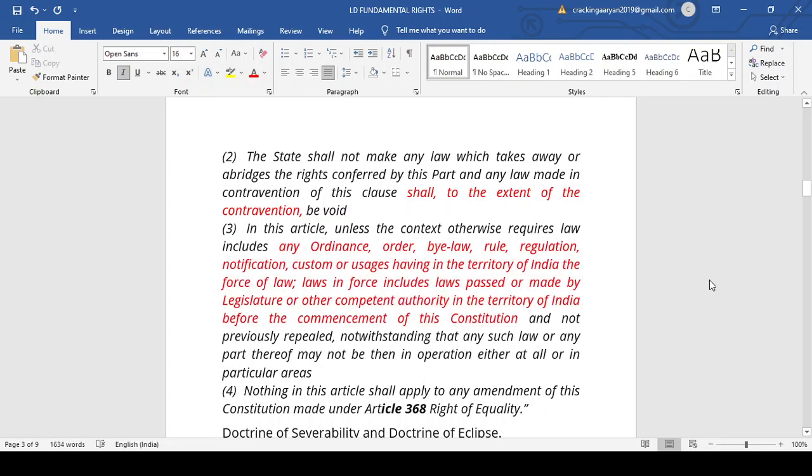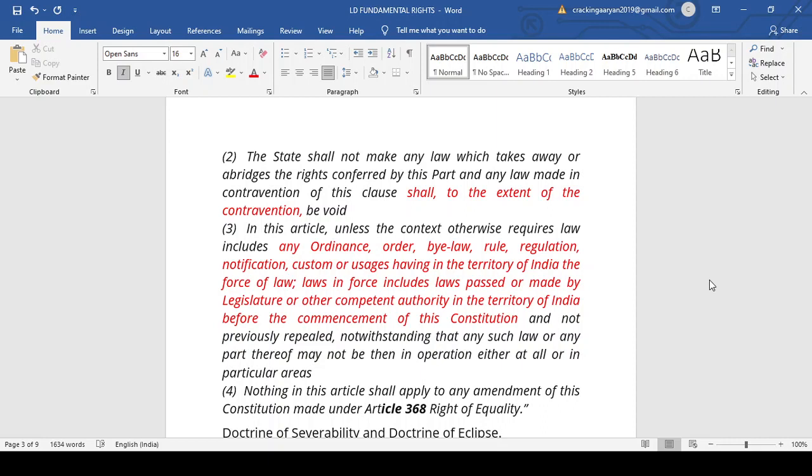Law is also the ordinance. I hope you must be knowing what is an ordinance. Ordinance is issued when the house is not in session in the parliament. Yesterday, the Lok Sabha and Rajya Sabha were adjourned sine die. So, until the next notice, they have been adjourned. The monsoon session is over. Now, they will be meeting for the winter session. We know we have 3 sessions for the parliament: budget session, monsoon session and the winter session.